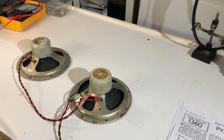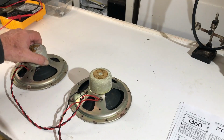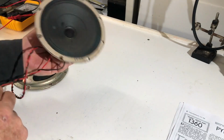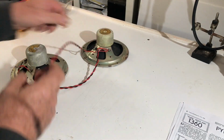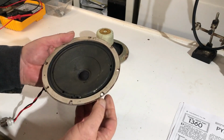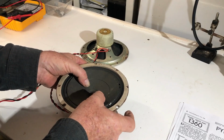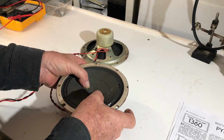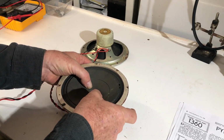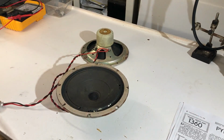So as I said, we've got a number of things to do, and I thought I'd kick off with the speakers. One of them's got a perfect cone in it, the other one not so good. That's the good one. Okay, so I want to look at just patching the insect damage around the edge of this cone. It still moves freely, doesn't need anything much, and it's surprisingly compliant. Got a lot of movement in it. I don't want to do anything to detract from that, so I'll have to be careful how I do this. Otherwise we'll lose some bass response.